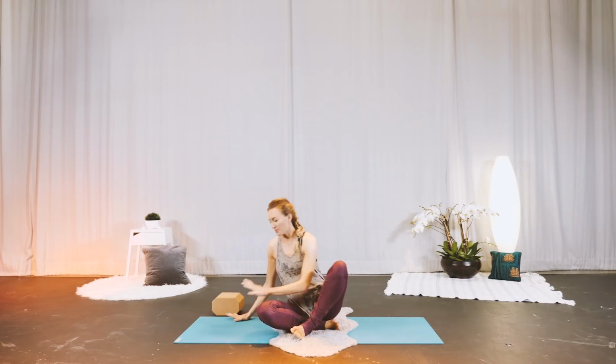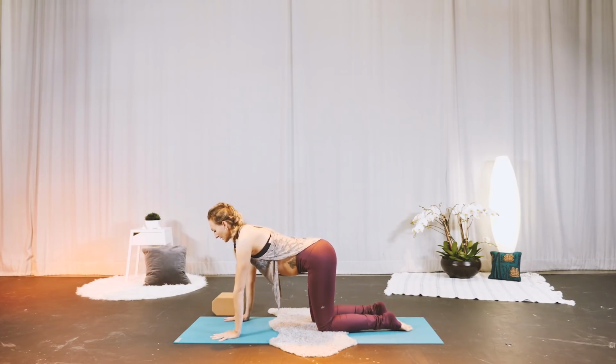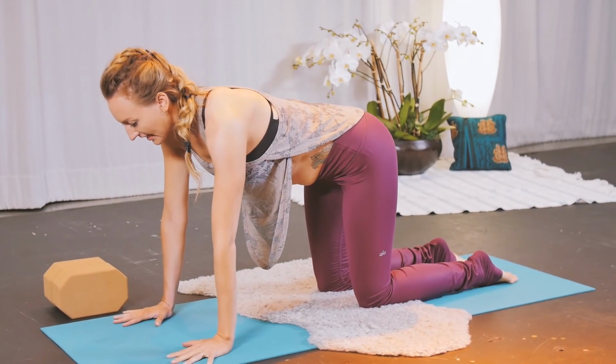Let's get started. Come to an all-fours position. So shoulders over wrists, hips over knees. Take a deep breath here, just centering yourself and your body. Inhaling for 3. Exhaling for 3. Inhaling 3, filling belly, ribs, chest. And exhaling 3.